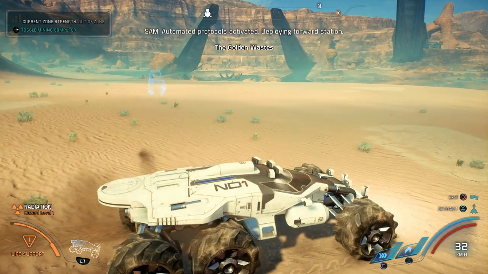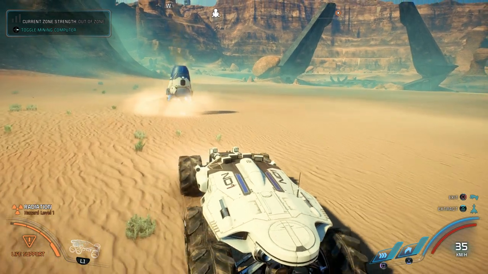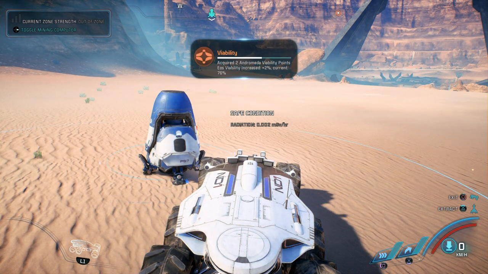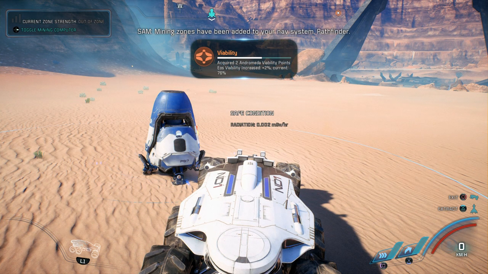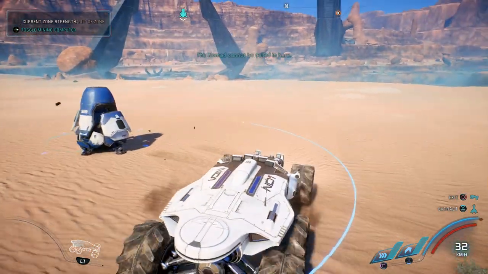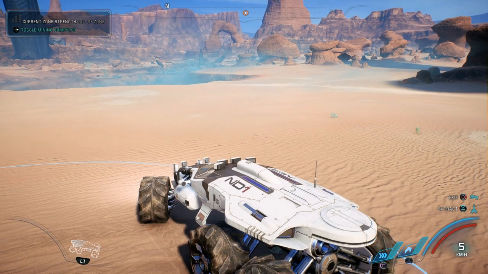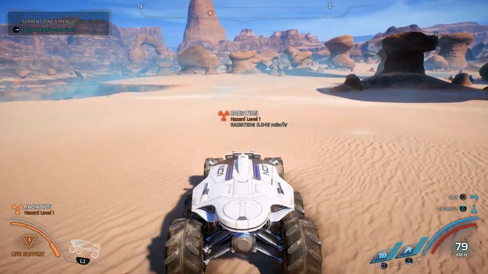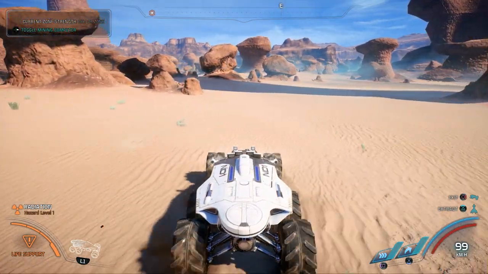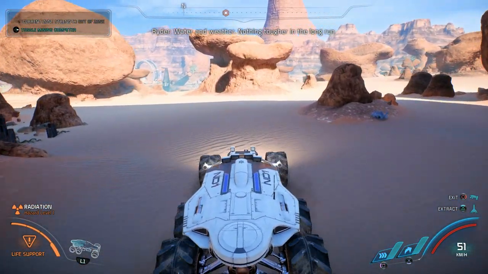Automated protocols activated. Deploying forward station. Mining zones have been added to your nav system, Pathfinder. Radiation within safe levels. Nothing tougher in the long run.